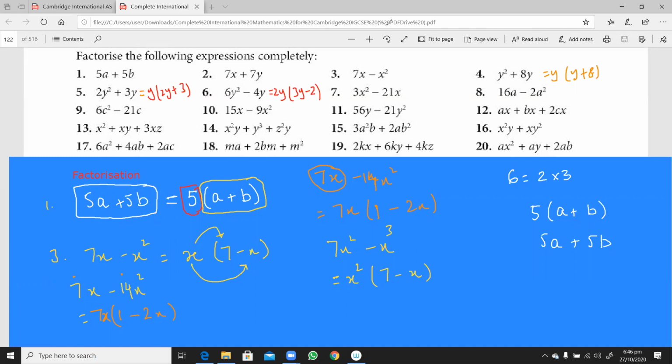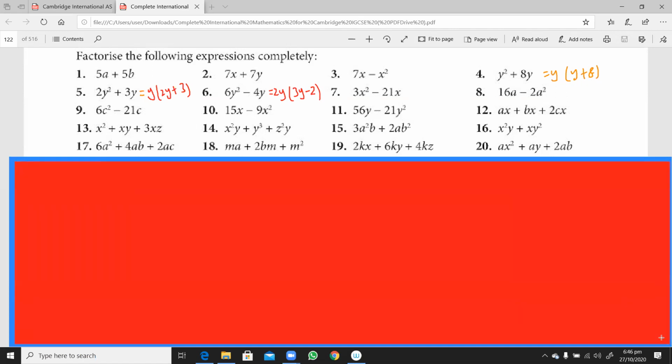I just want to clear one thing here. I really appreciate that Ayan was asking. If you discuss your problem, it will be easier for me to help you guys out, okay? Now, this is 6y squared minus 4y. The first thing is you have to decide what is common in them. You look at this 6 and this 4, and you see that 6 and 4 have 2 as a common factor, okay? And then from y squared and y, you have y. Once you've decided that 2y is common in them, what do you have to write inside the brackets?